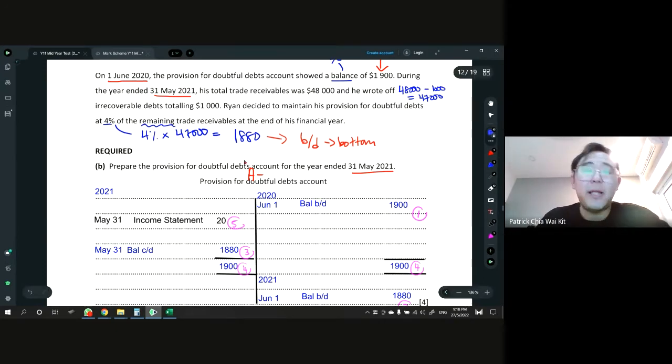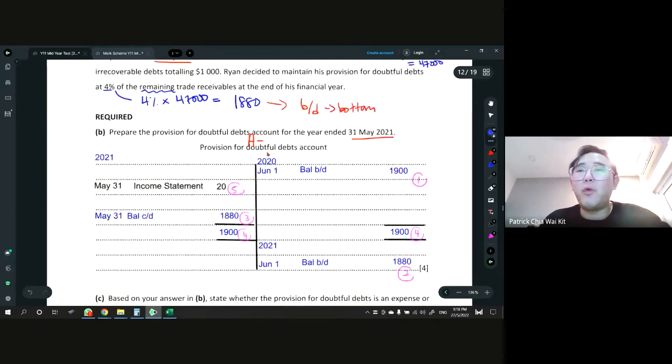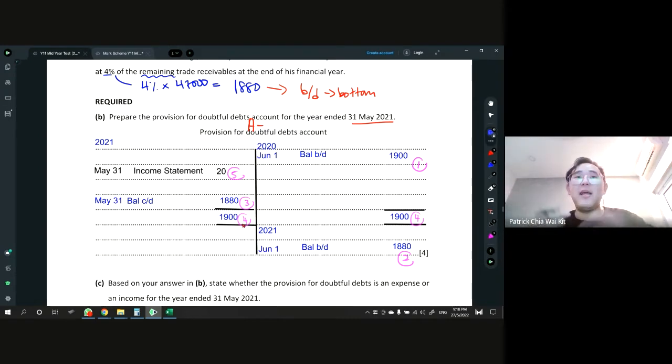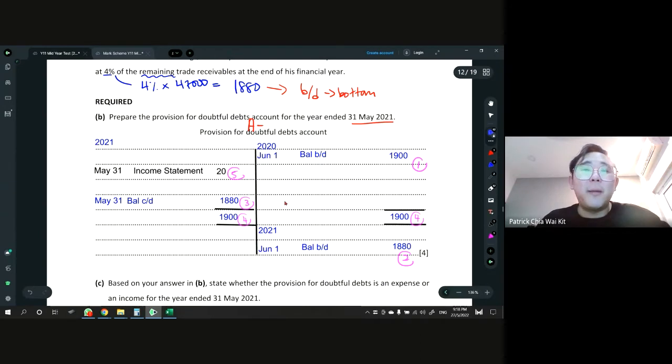So times with the 4%, the answer that we get. Because the TI is year end, that's why this is the bottom balance BD. So therefore, we work backwards from here. So step number two, then step number three will be balance CD, same number. And after that, total up everything will be step number four, balance. And the last thing to find is income statement. That's the last thing that we find.